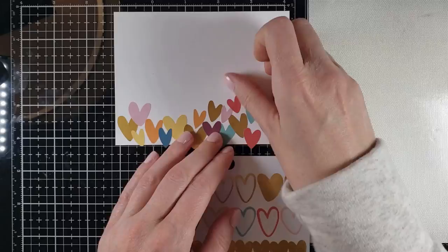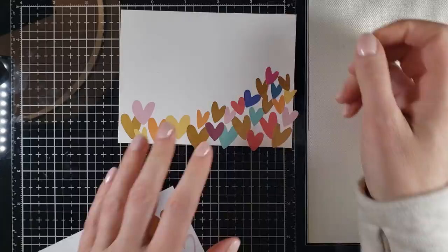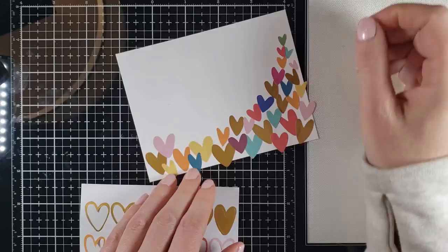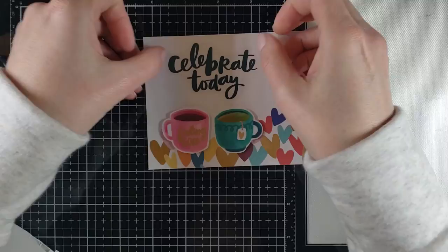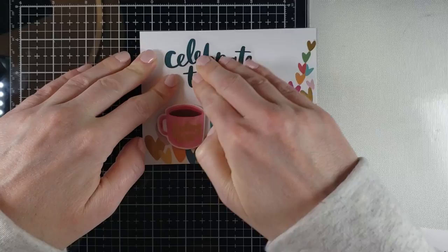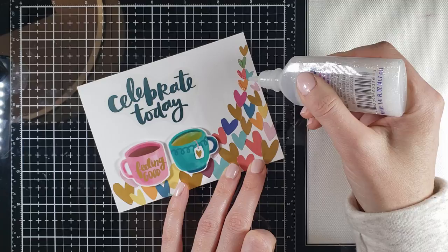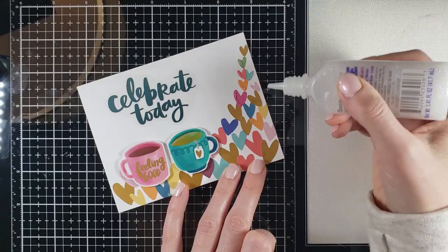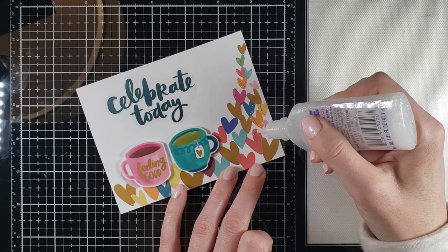On a side note — after I bought these sticker books to make cards, I then decided to buy a planner and all the things that go with it. I've been searching for a way to organize my life for the longest time. I tried digital planners, multiple paper planners, and none of it was working because I couldn't customize the planner the way I wanted. Then I came across the Happy Planner and it sold me. I got the big one — the 8.5 by 11. On the card I'm adding glitter glue to add a strip down the side of the hearts — just a little something. I love this card: a coffee cup and a teacup getting together with some friends.